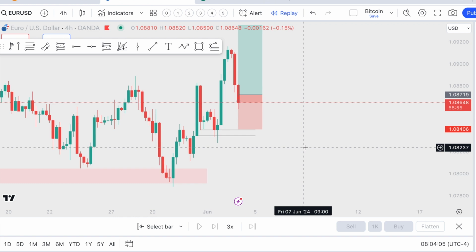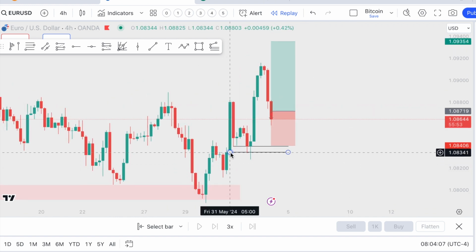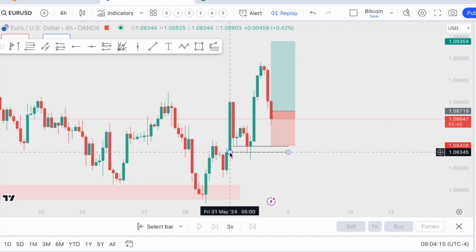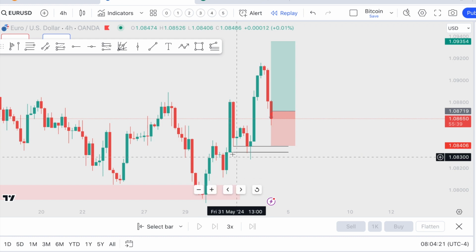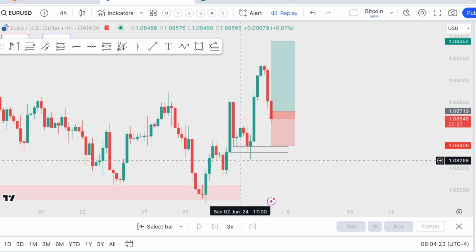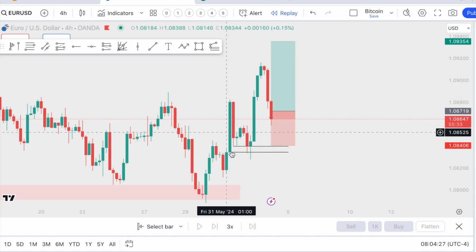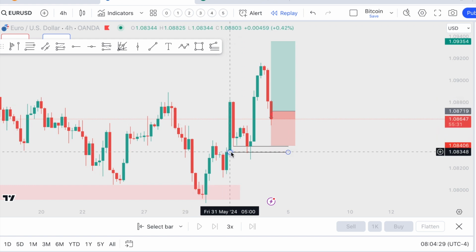Let's see. You have this no wick candle, right? So there was no sell side offered on this candle. Usually what happens is when you have a higher time frame candle, actually price is fractal, right? So this would even happen in a 5 or 15-minute time frame. But when you have a candle that forms like this, with no wick on one side and a push to the other, that's going to be a very sensitive area when price comes back down to visit it.